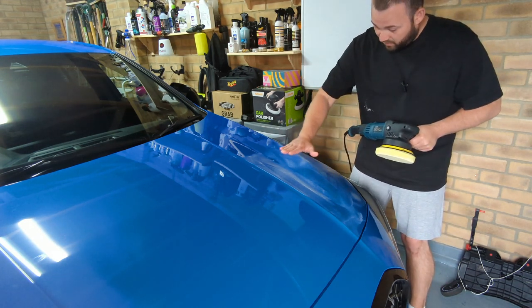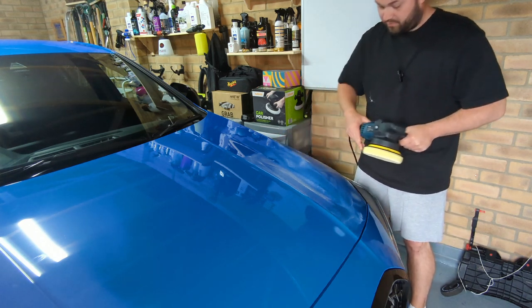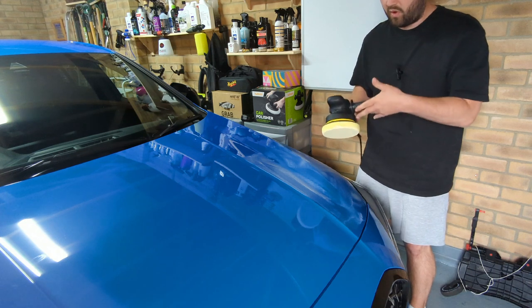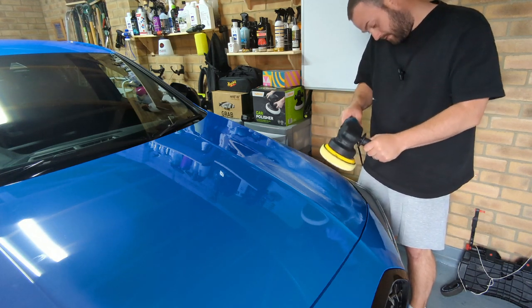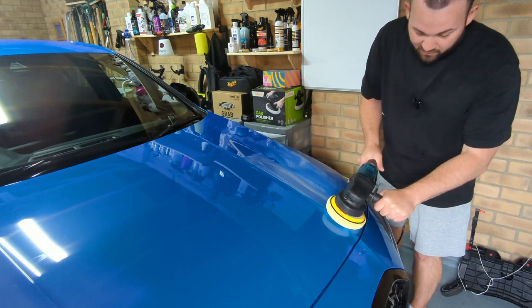Obviously, on this car, you've got a lot of lumps and bumps. You've just got to be careful on these raised bits that you don't put too much pressure on. Just let the machine do the work. It's quite weighted, so it should be easy to do. So let's get on with the first stage of the compounding.